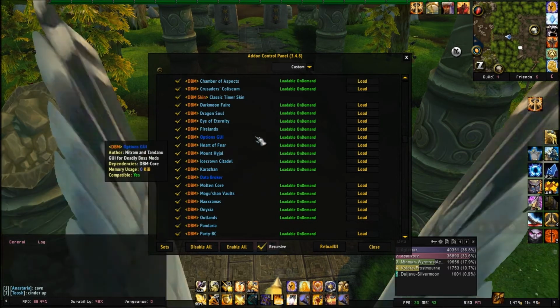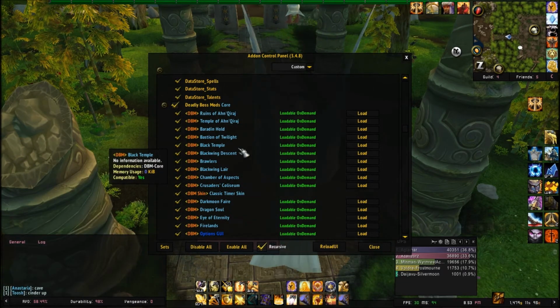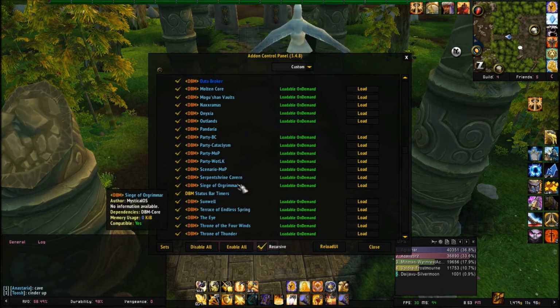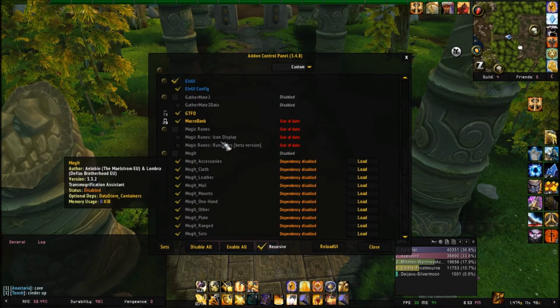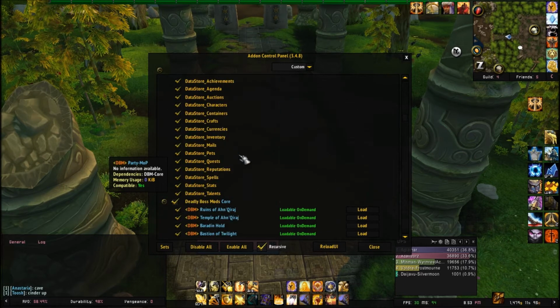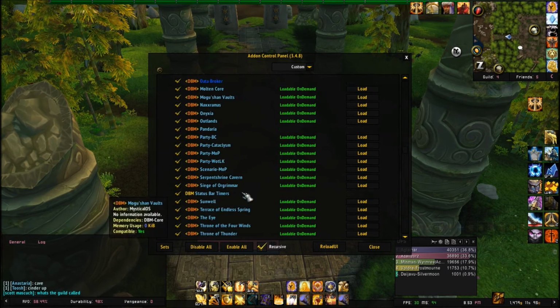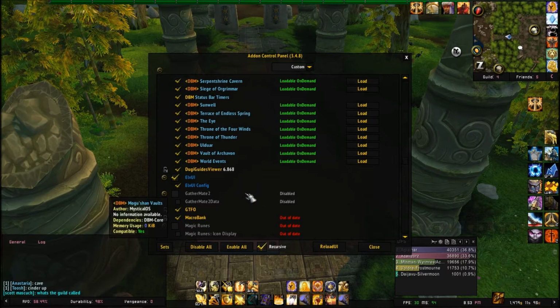Deadly Boss Mods. Deadly Boss Mods is for when you're in raids. It's a raid add-on, and it really helps because it tells you the timers of everything. It tells you what's good and what's bad and stuff. Deadly Boss Mods, if you're going to level, it's a must. DBM is a must. It's more than just raids, excuse me. It's dungeons, it's the whole nine yards. You gotta have Deadly Boss Mods.